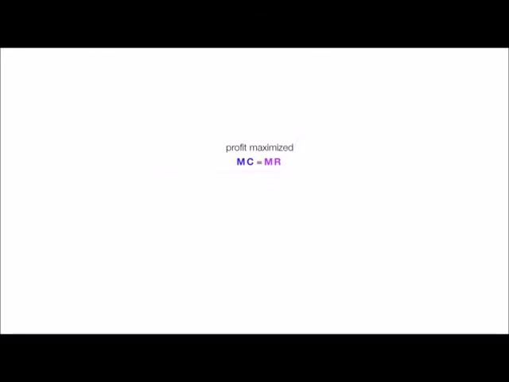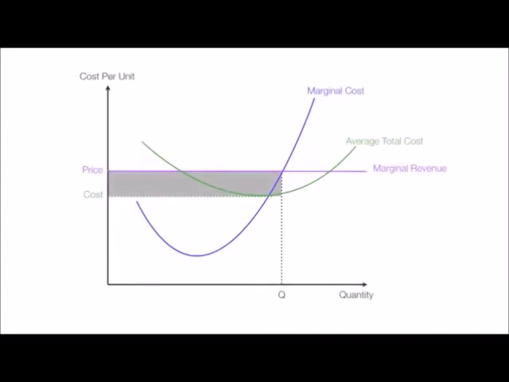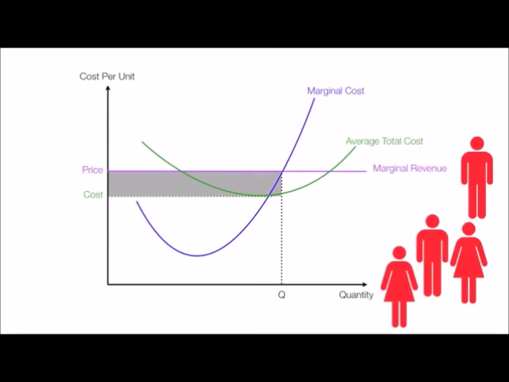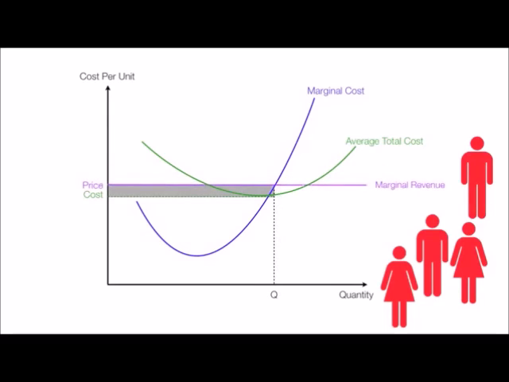This is a very important concept. Marginal cost equals marginal revenue. Profits are maximized at this point. I'll draw everything back in. Now imagine, since there's a lot of profit, people enter the market. More suppliers enter the market, and they force the market price down. So profits are reduced. But marginal cost still equals marginal revenue. So the individual supplier also has to lower his or her price.